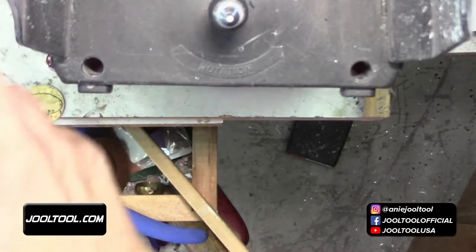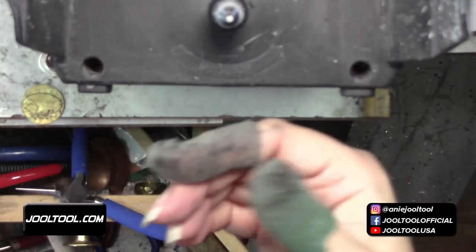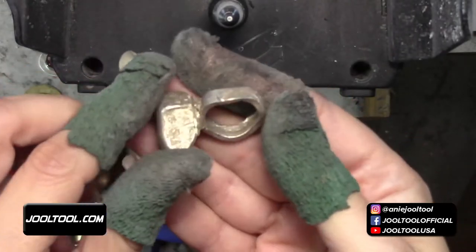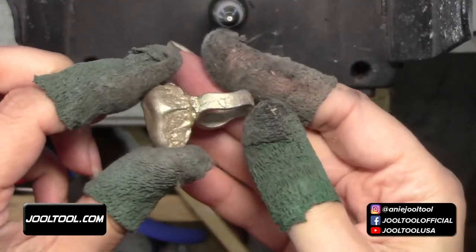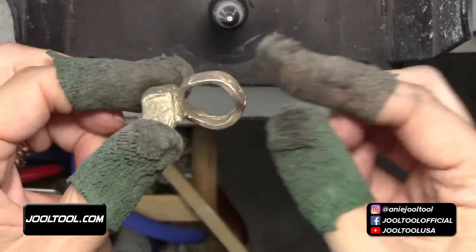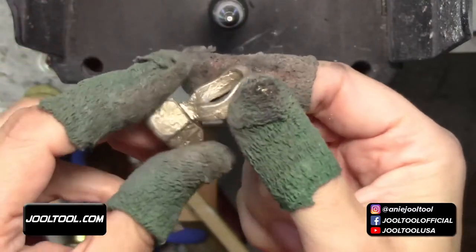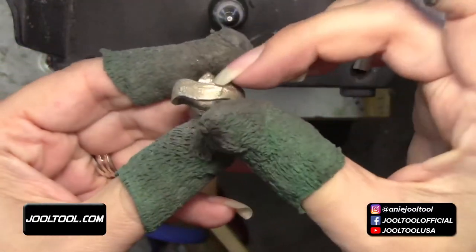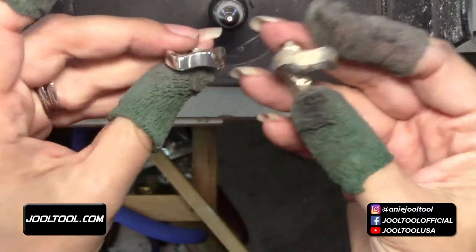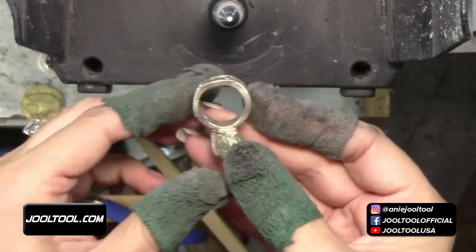Now, let me keep going, because now I'm going to show you, we're going to get a little advanced, okay? So let's say you say, but Anie, I have curved areas. What do I do for the curved areas? Well, this is a sand-casted piece. Leslie Stewart actually casted this using Craig Dabbler or something, their sand-casting little system. So, I don't know, she has a lot of leftover silver here, but for the most part, you see how it's got curves? I had done this on a live back like 2 years ago. I removed it, I did the inside, outside, and I cleaned one up, so I have a second one. So I'll show you guys how I cleaned this up.